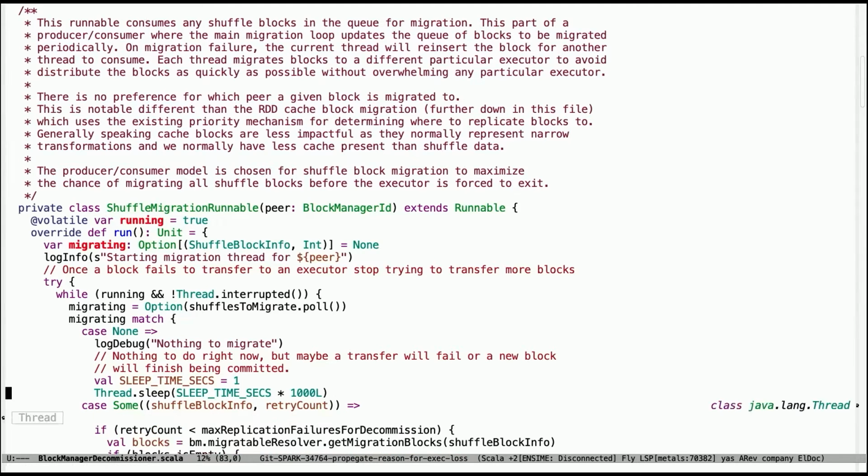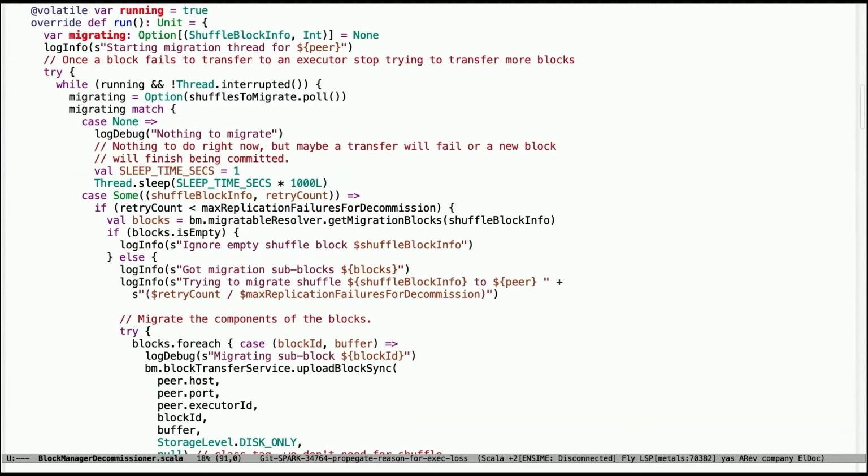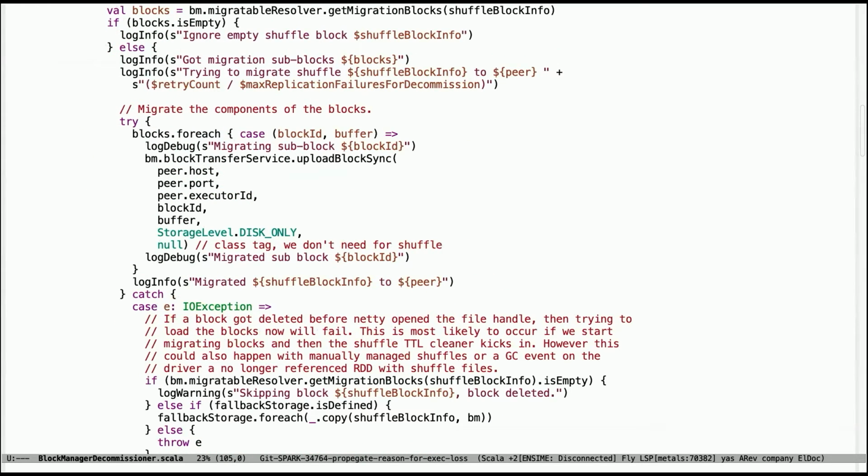Here we have a producer consumer model with some limited retries, and it does back off if there's an IO exception, for example, because we might get IO exceptions if the other host we were trying to migrate to was also shut down, or ran out of disk space.